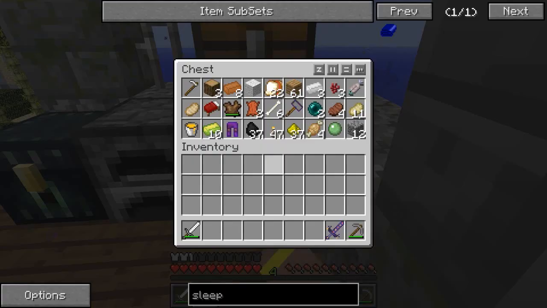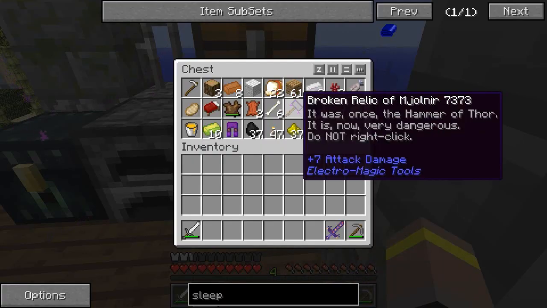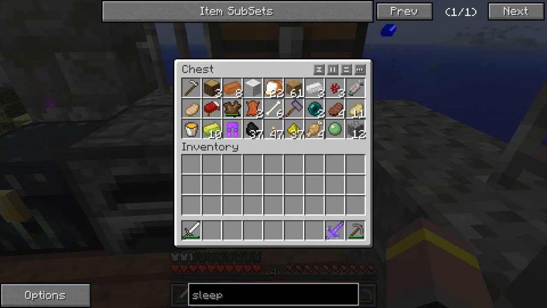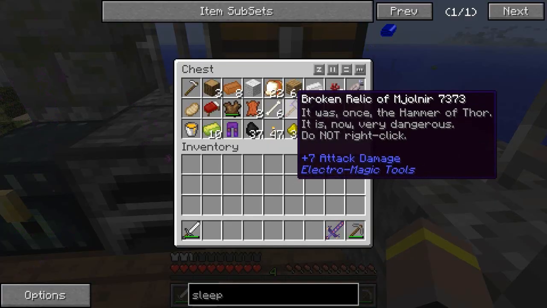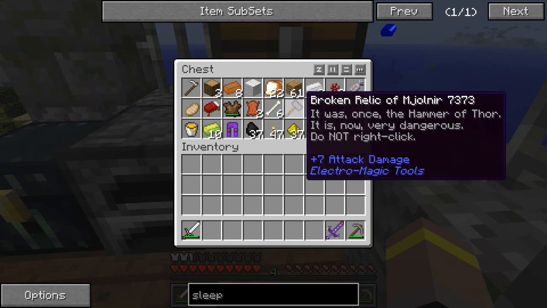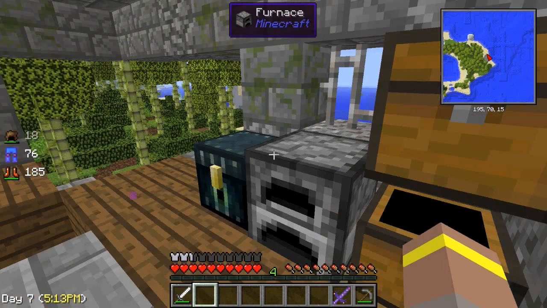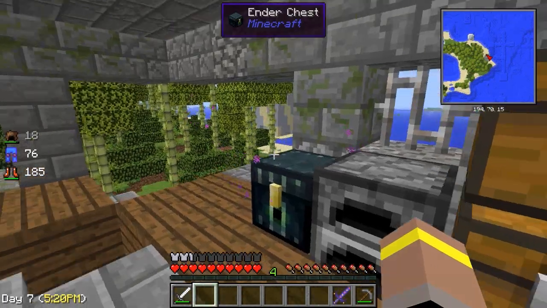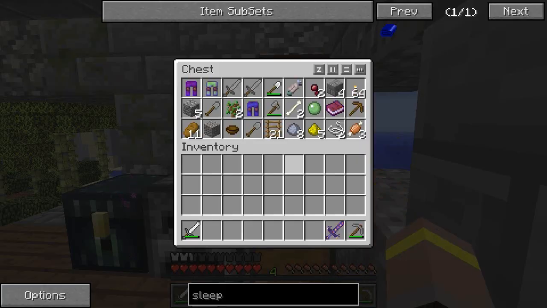So yes, I also managed to get most of my stuff back from falling over here, and some of you guys said it might have been the Muir, but it wasn't the Muir because the Muir is here. Someone even told me how you actually pronounce it, and I still can't pronounce it, so we'll just call it the Broken Relic of Muir. I think that's just a better name, isn't it? We've still got our jammy sandwiches, and I still have my surplus pantaloons of defense, and my meteorite sword that we got from a lucky block, which is very nice.